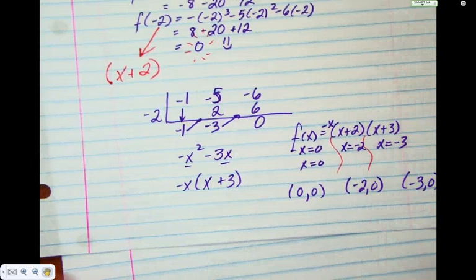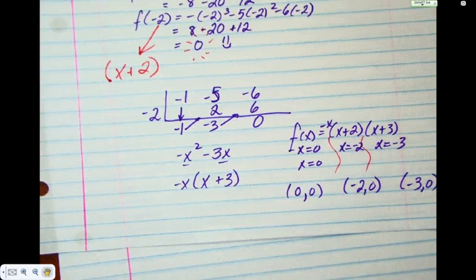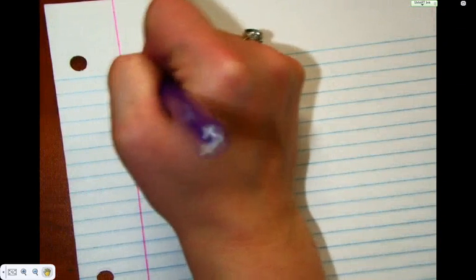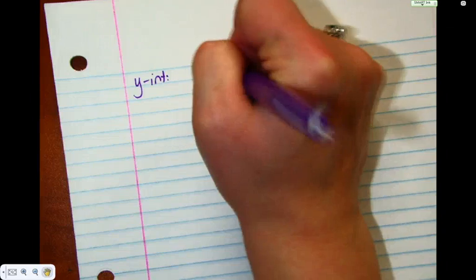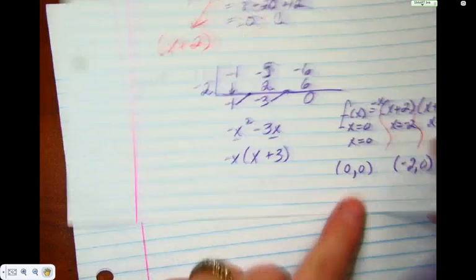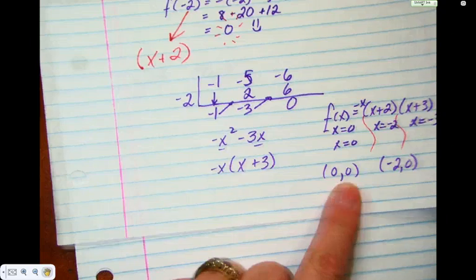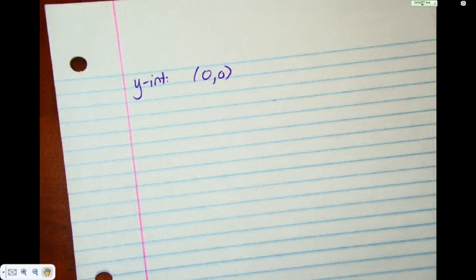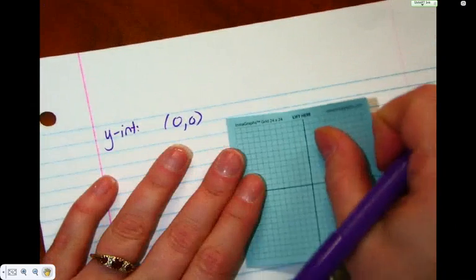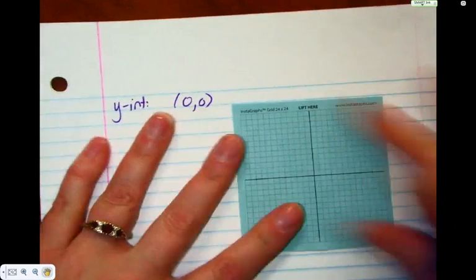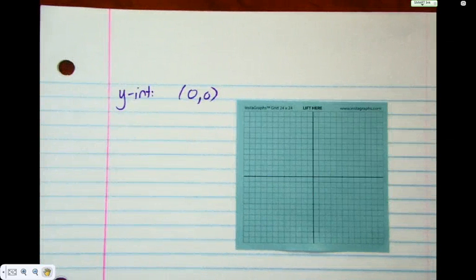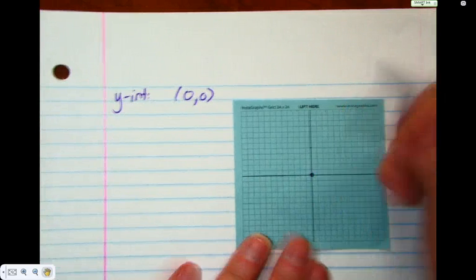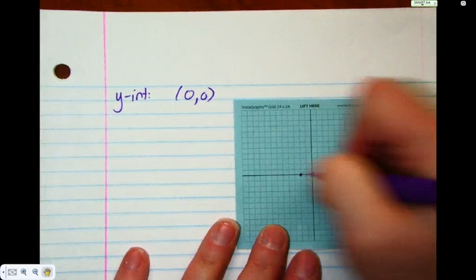But again, we made it 10 extra steps, but that's okay. Okay, y-intercept. Oh, how do you already know it's 0? Right, we talked about this before. If you get 0, 0 here, then we know that's 0, 0. Okay, so grab a sticky. We're going to start by plotting the intercept. So 0, 0, negative 2, 0, negative 3, 0.